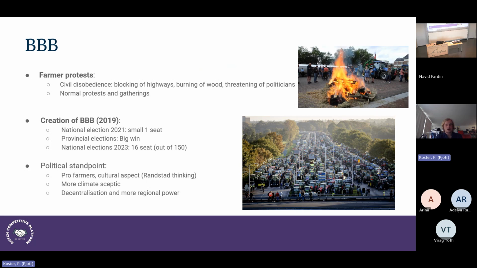A lot of the issues people have with the BBB is that they tend to be a bit simplistic in some of their policies, in the sense that when they have a plan or program, they don't let it be calculated by the Central Bureau of Statistics, how much it actually costs and what it would create. For example, if you do tax cuts, you get less money, but potentially the economy would grow, and that would lead in the end to more money for the government. The Central Bureau of Statistics can help with all these things, to calculate what the plans are in the end and how much they can bring in.